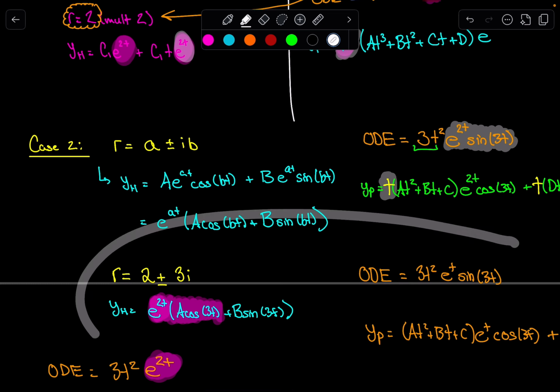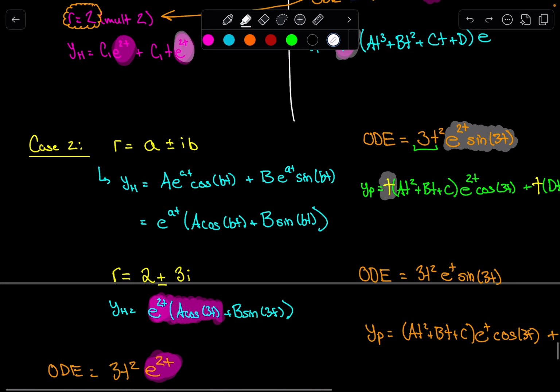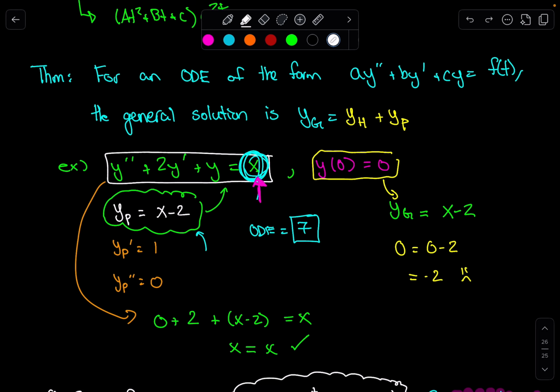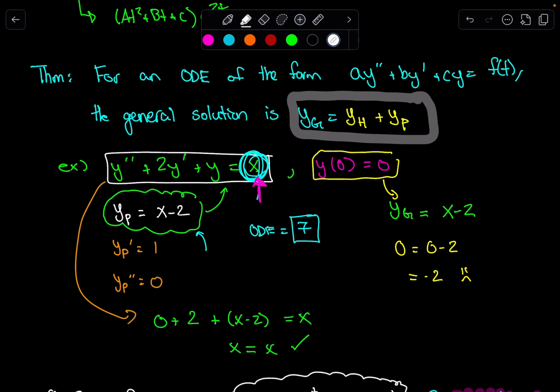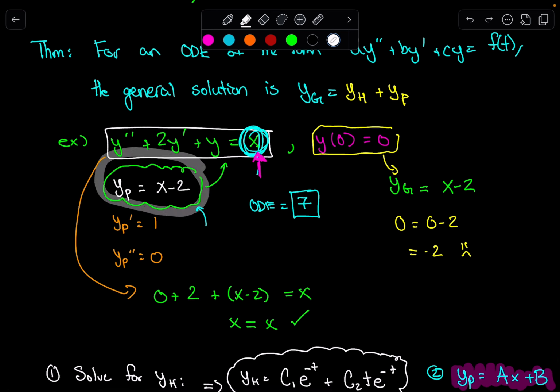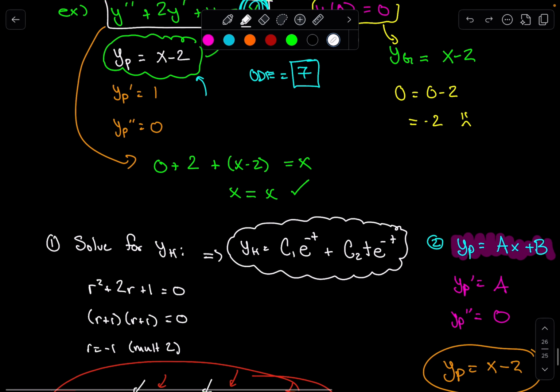But I went through some examples here where that doesn't happen, where we don't need to slap on an extra t. I talked about, in general, that the entire answer, the full complete answer to one of these problems is the general solution, which is the homogeneous plus the particular solution. And I went through the idea of, why isn't it just the particular solution? It's not just the particular solution because that may not satisfy our initial condition. So we include the homogeneous solution, number one, because it's free to add. We're just adding 0 essentially. And number two, because it creates a complete solution.